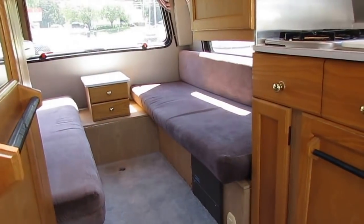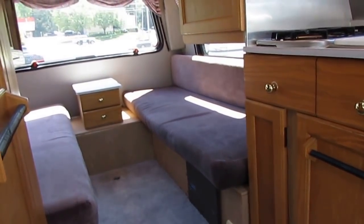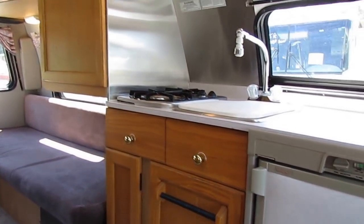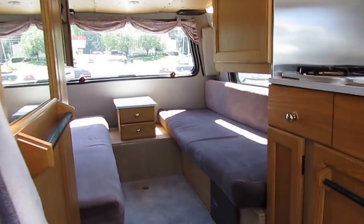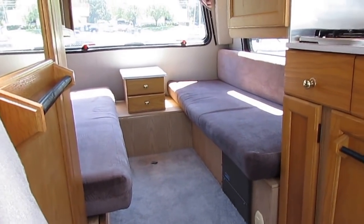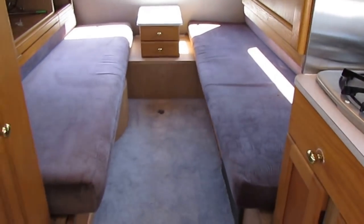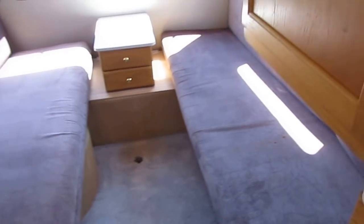But that's included, plus your 30-day drive-out tag, plus your starter kit with all your camping essentials, instructional DVDs, and more. That's $24,900 out the door, no extra fees, no dock fees, no prep fees, no setup fees, no freight fees, or any of these other fees these other dealers try to charge you that add thousands of dollars to the price of the RV. And let me tell you something, folks, they're everywhere. Even the little mom and pop stores now are charging some kind of fees, and I've seen some in places like Rip Off World charge $4,000 and $5,000 in fees on top of their sales price that's higher than ours. So definitely keep that in mind.